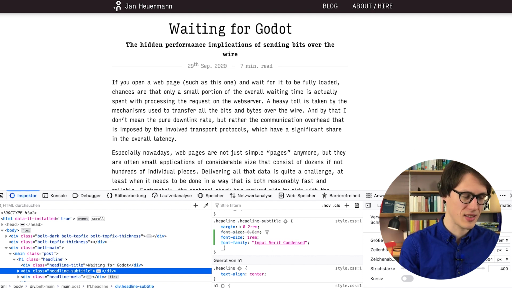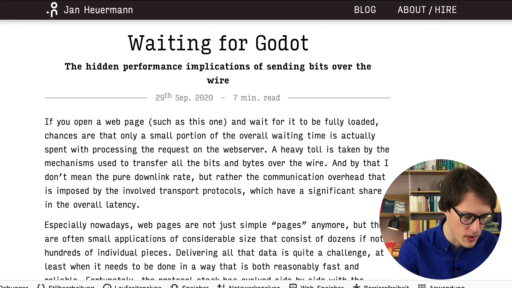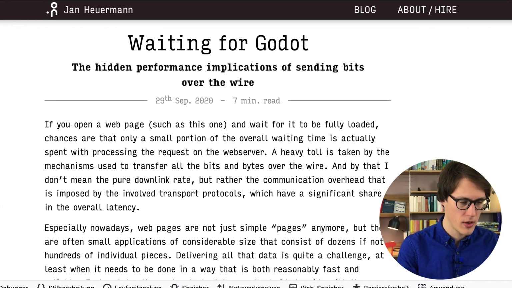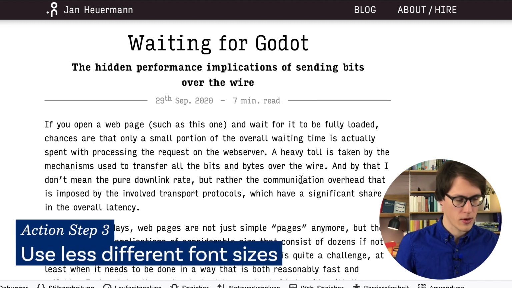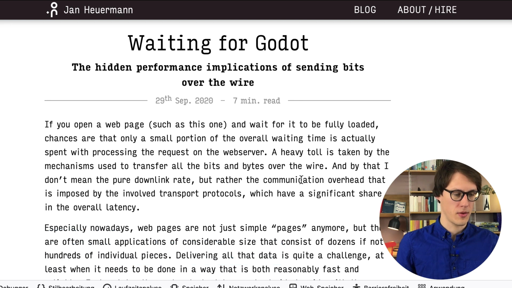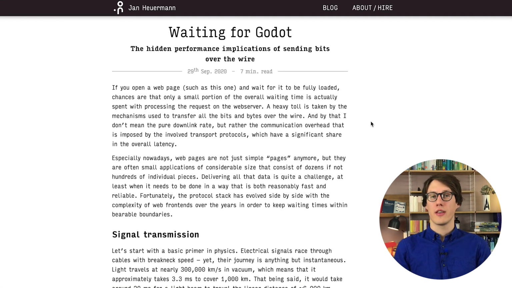It seems it's the same size as the body text, but it seems smaller. So I'm going to bump it up just by 0.1 rem. This is better. So comparing it now from the thing before, after. I think this works already for the heading. Now let's move on and think about the paragraph.